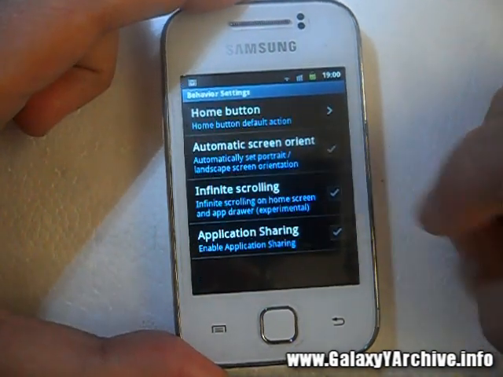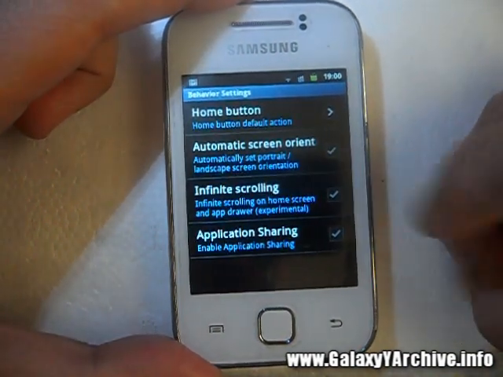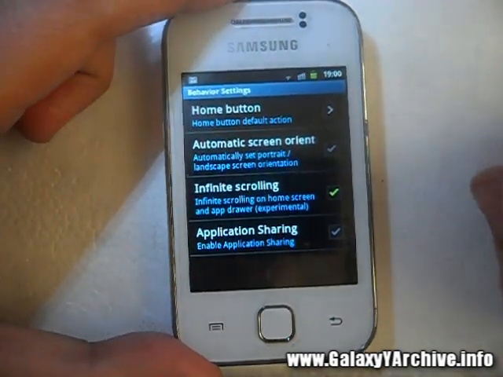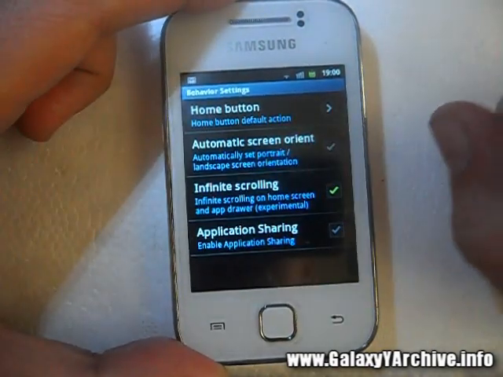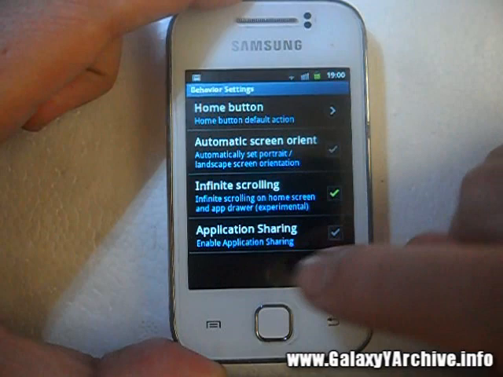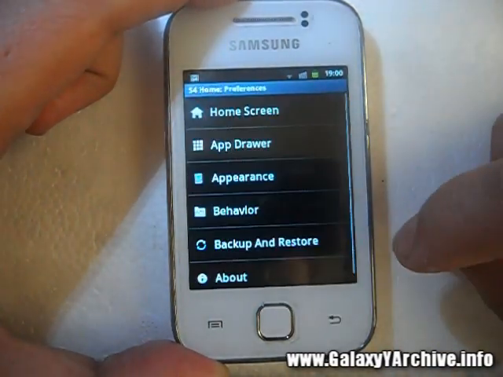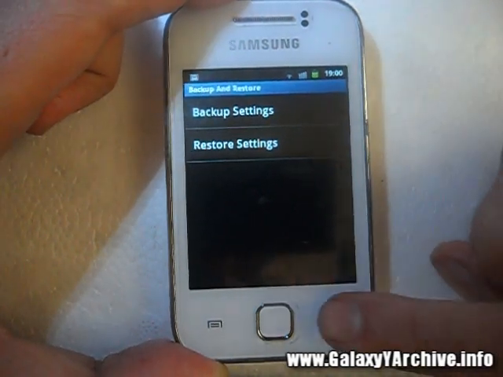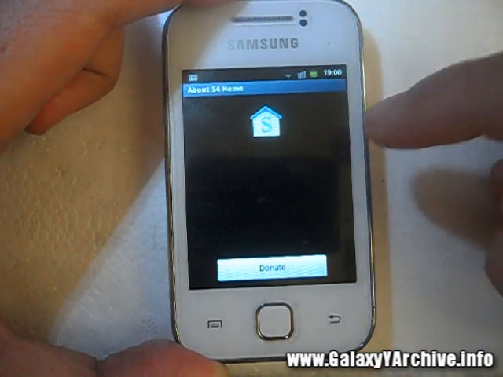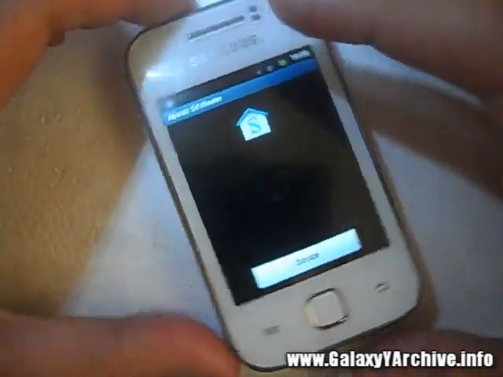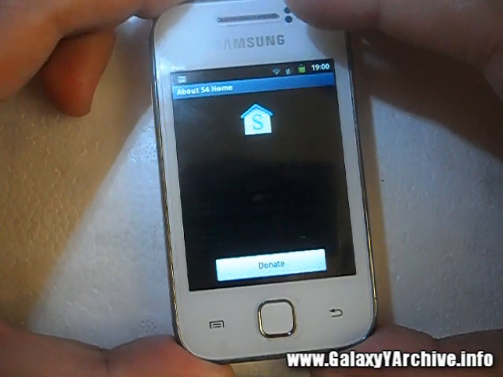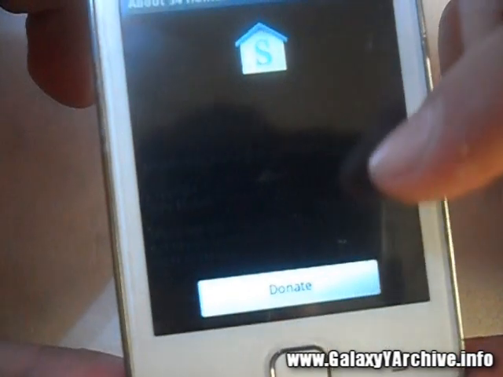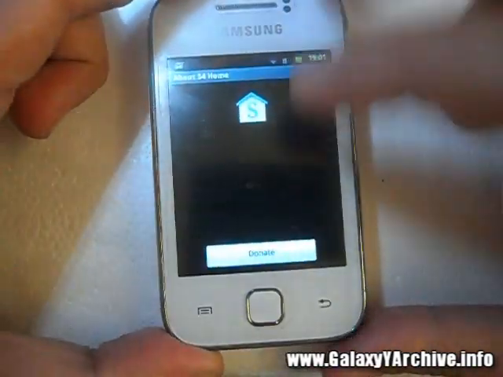Next, we have behavior options here. You can also enable infinity scrolling here, the one you may have seen on the default TouchWiz launcher. When you go to the last page and you drag again, you go back to the first, so that's good to have. And some more options here. Backup and restore. This supports backing up your settings and restoring them at any time. And finally, here we have the about screen. Once again, like I said, the text is dark because I screwed up my framework's cover, but it should be visible to you. It actually is. You can see how the text is a little gray, but it's still visible. So yeah.